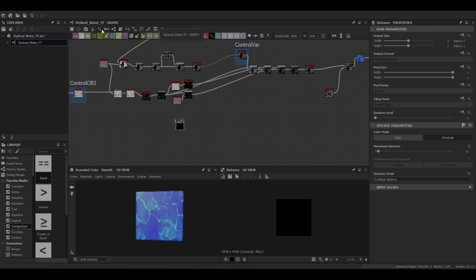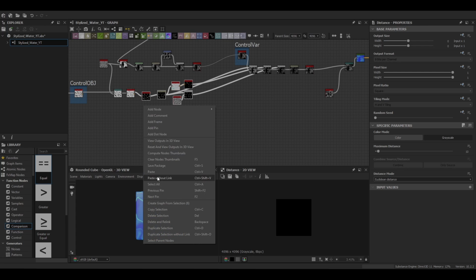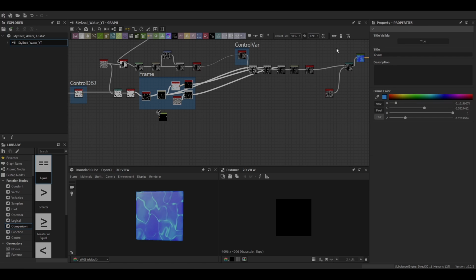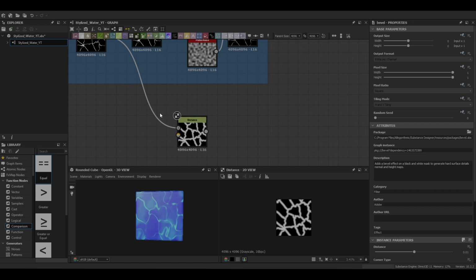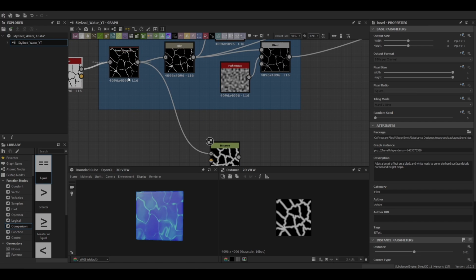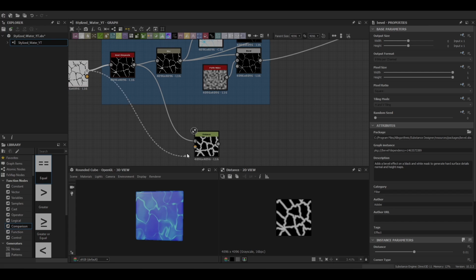And finally we can move on to creating our wispy addition to the surface lines. So this is done with a distance node as well, and we're just going to use the original inverted grayscale as the mask, and then as the source input we're going to use the original bevel shape as well.